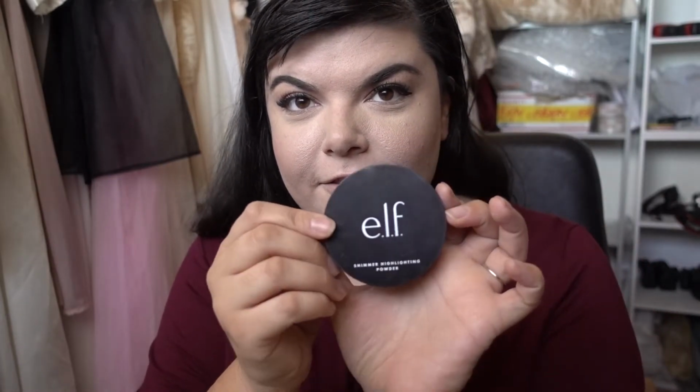Highlighter. I love to have a shiny face. Like, you know the song Rudolph about having a very shiny nose? That's me with my cheekbones, I swear. So I have the ELF Shimmery Highlighting Powder. That's what it looks like. It's very shimmery. I like to use this Sephora brush. I don't know if it's proper use of it, but whatever.